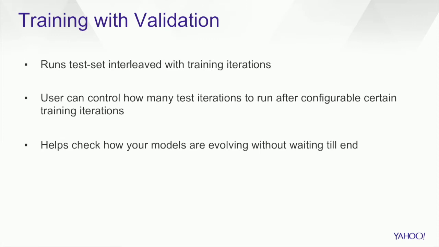So with training with validation in CaffeOnSpark, what you can specify is, for example, do 1,000 iterations of training, followed by 100 iterations of validation on your test data set on the model which has been produced yet, and then continue with 1,000 iterations of training again, so on and so forth, in an interleaved fashion. This really helps you recognize those jobs which are not going anywhere and just consuming resources, and you can kill them off if you want.